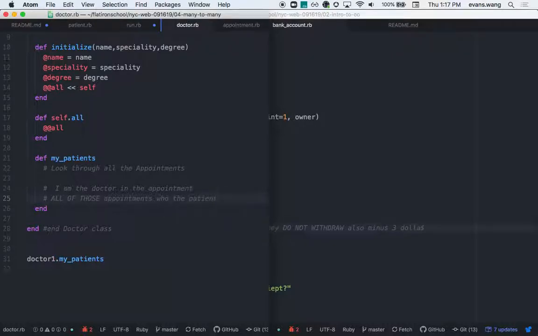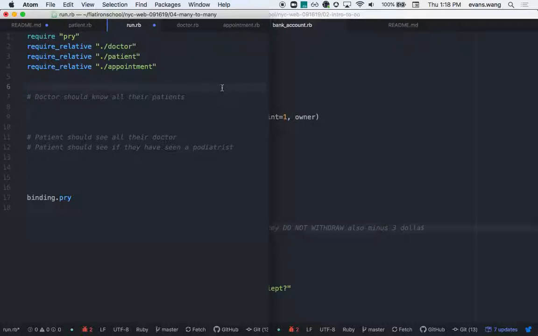So how can we actually test this method? Can we test this method right now? What will we really need? We need test data, right? Should I put the test data in the doctors? Where should I put this test data? Right, in the file that has the scope of everything. And so that's the run file.